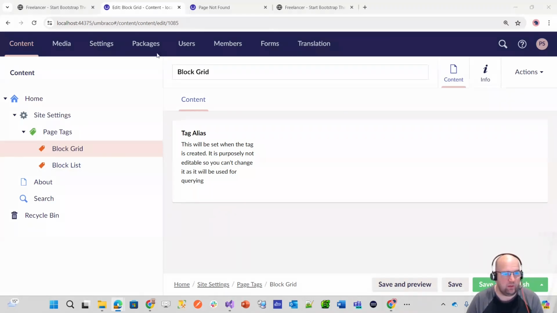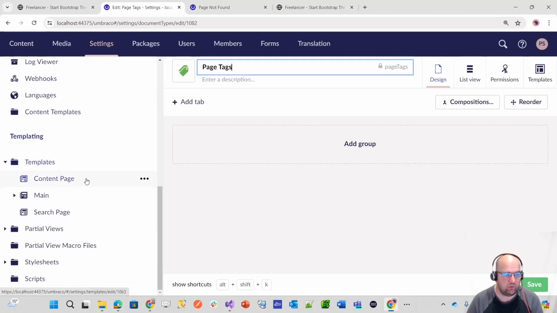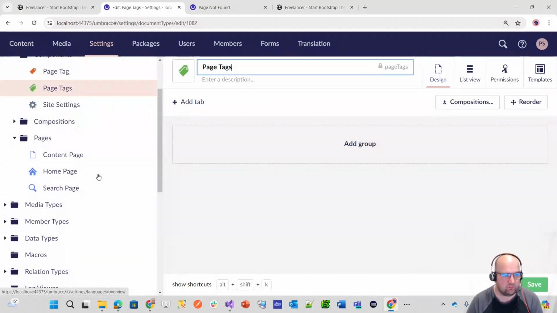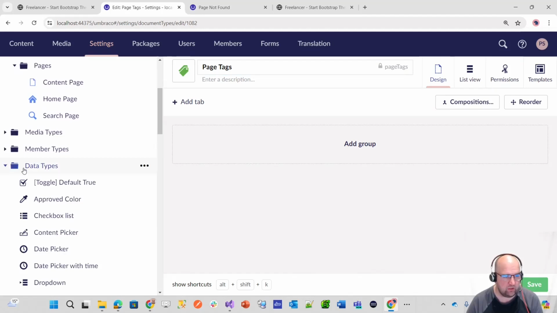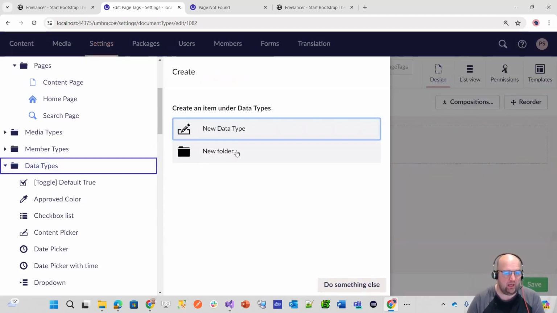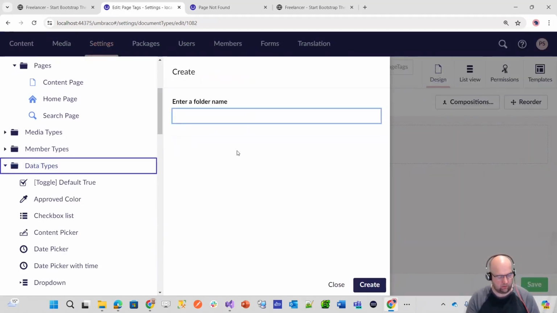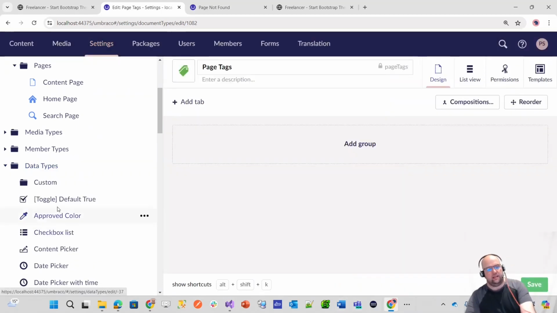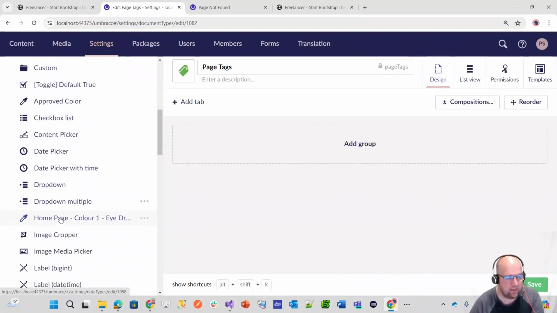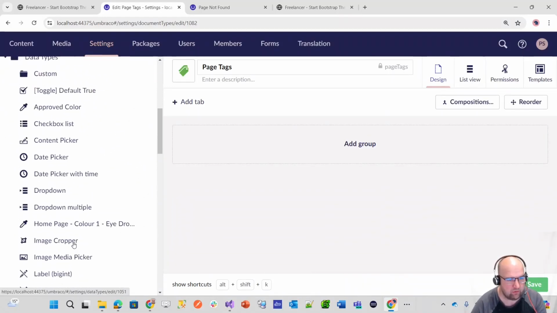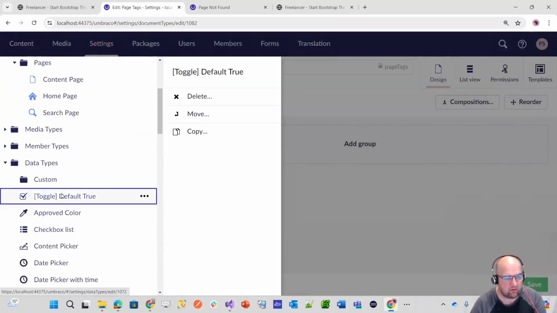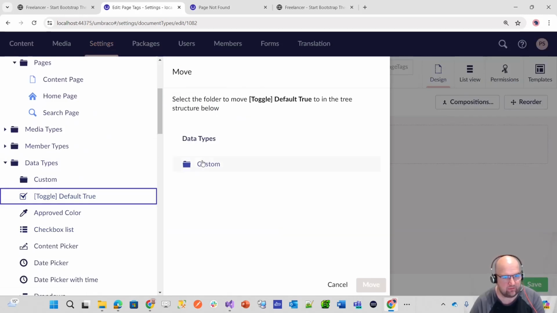And when I'm creating a new data type, I like to have a folder and I call it custom and then create. Anything that's out of the box Umbraco will be at the root of this, but anything that I create custom, I move into this folder.